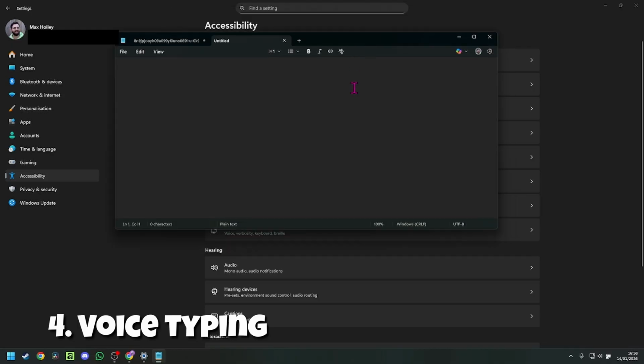And what this will enable you to do essentially is, if you have something like, I've just got a basic text document up here, but you can do this into websites, into forms, into Google Docs. You can do it into Microsoft Word. You can do it to any application that you've got running on your PC. If you are in a text box and you hit the Windows key and the H key, it will bring up the dictation, and then it will just start dictating for you.